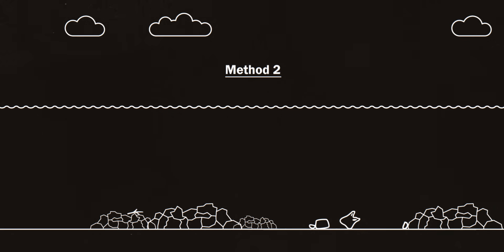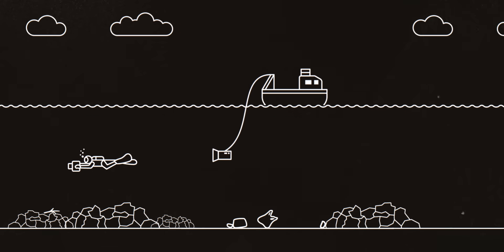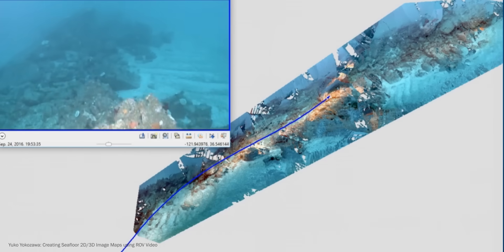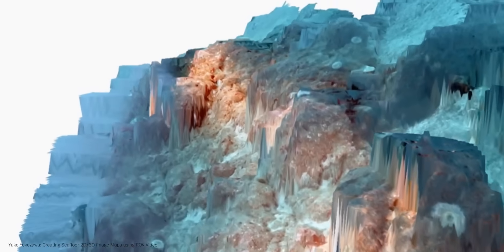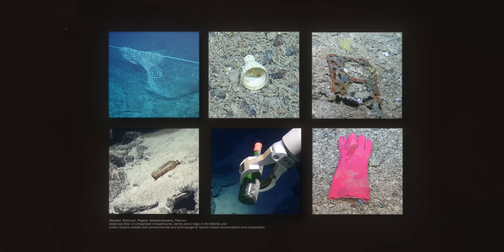Another method of collecting data is through optical mapping. Videos or photo sequences of the sea floor are made, either by divers in shallow waters, by a camera attached to a rope hanging from a boat, or by underwater vehicles. These videos can then be used to create a textured 3D model of the sea floor with which garbage can be identified. This approach is less invasive, but it is heavily dependent on the optical conditions of the area, such as the clarity of water and availability of light. It also just takes a lot of time to film areas using this method.